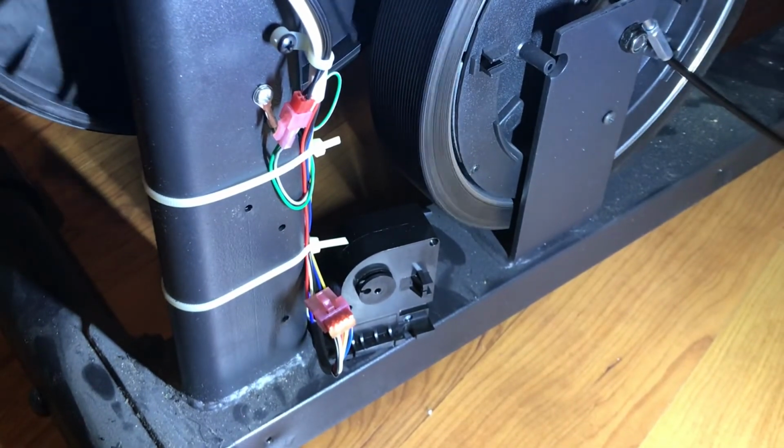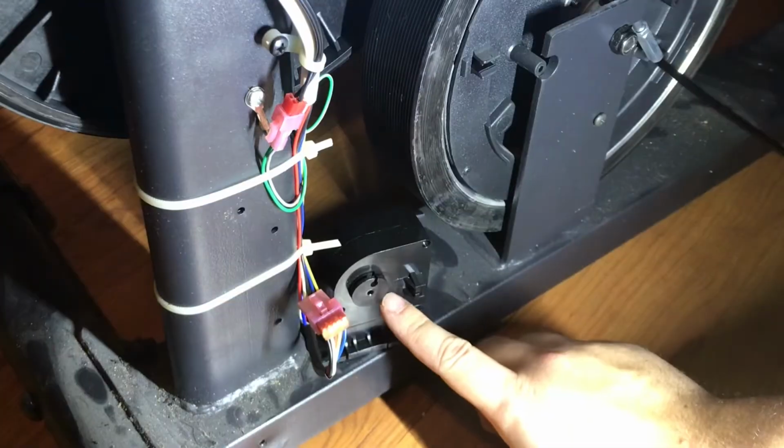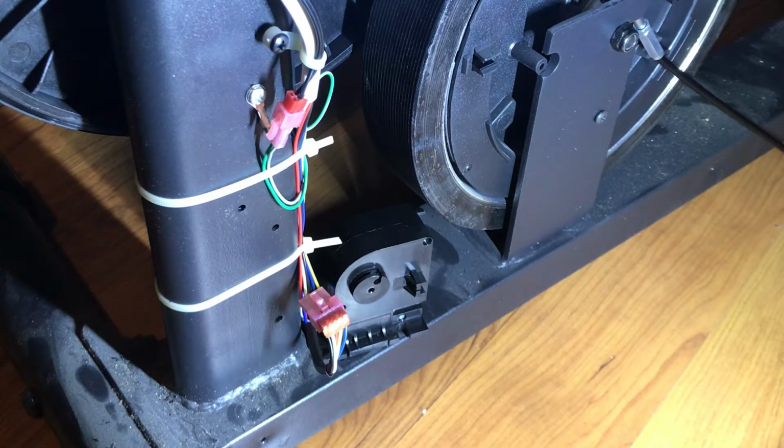So go ahead and pedal. And whenever you're ready, go ahead and twist it all the way. See? Look at that, moving all the way. And then if you could put it down again, but change the resistance down. As you can see, look at that, full range of motion.